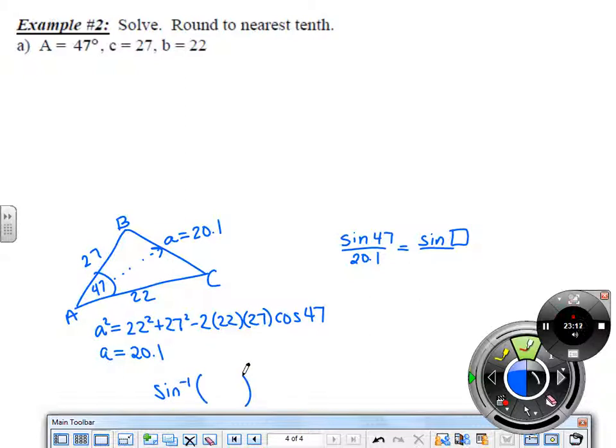So the first thing I'm going to tell you, and we'll talk more about why later, is that you cannot take the inverse sine of something bigger than 1. Anybody have any idea why? What is the sine ratio? How do you build a sine ratio in a triangle? You do what? Opposite over hypotenuse. So this is supposed to be the ratio in here, and you're taking the inverse sine of it to find an angle. If in here is supposed to be opposite side divided by a hypotenuse, what's the biggest part of the triangle? Hypotenuse. If this is bigger than 1, that meant the opposite was bigger than the hypotenuse. Is that possible? No. So first of all, you can't take the inverse sine of anything more than 1.